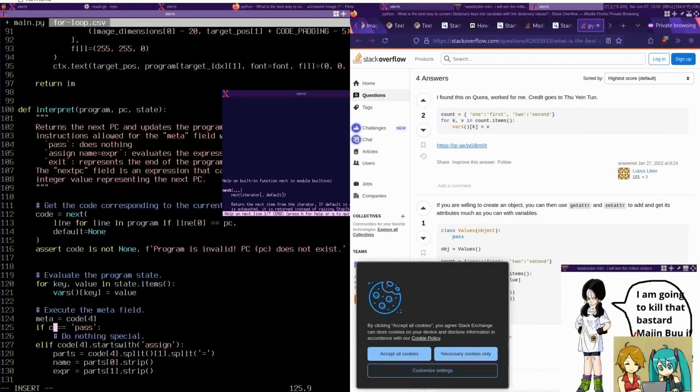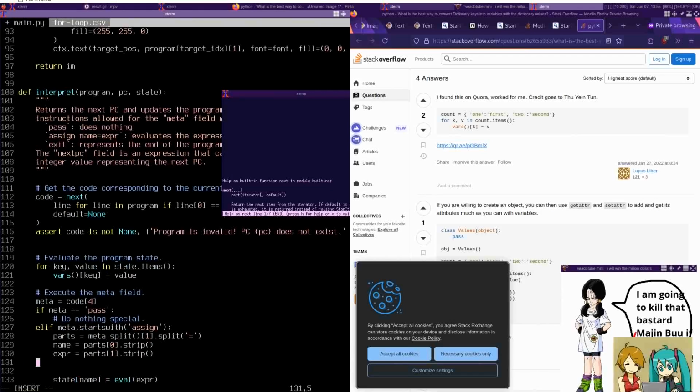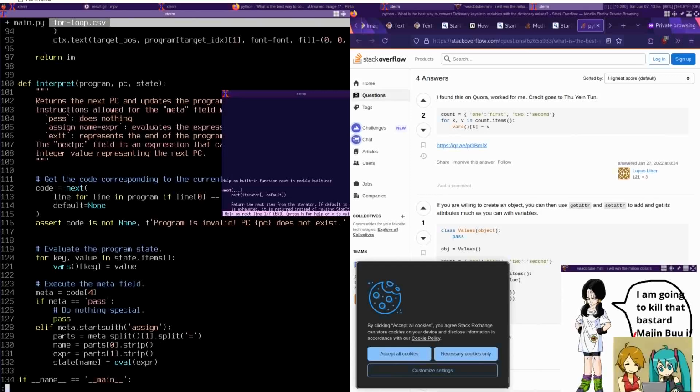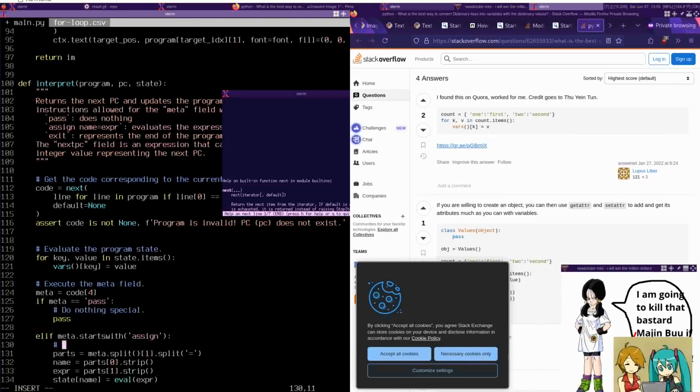That makes more sense to me. And we're allowed to evaluate this because that is actually in the local state now. So that's going to evaluate it. So that should be counter + 1. That goes into the state. This should be pass. Evaluate the expression.